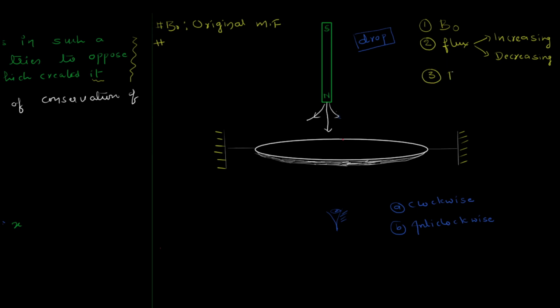The third one is to identify the direction of BI. And what is BI? BI is the induced magnetic field. I'll tell you what this whole thing means, just wait for it. So the third step is identifying the direction of the induced magnetic field. And once you do that, the final step is to identify the direction of current. Once you get the direction of current, it's as good as getting the direction of EMF. So you have successfully used Lenz's law once you reach step 4.